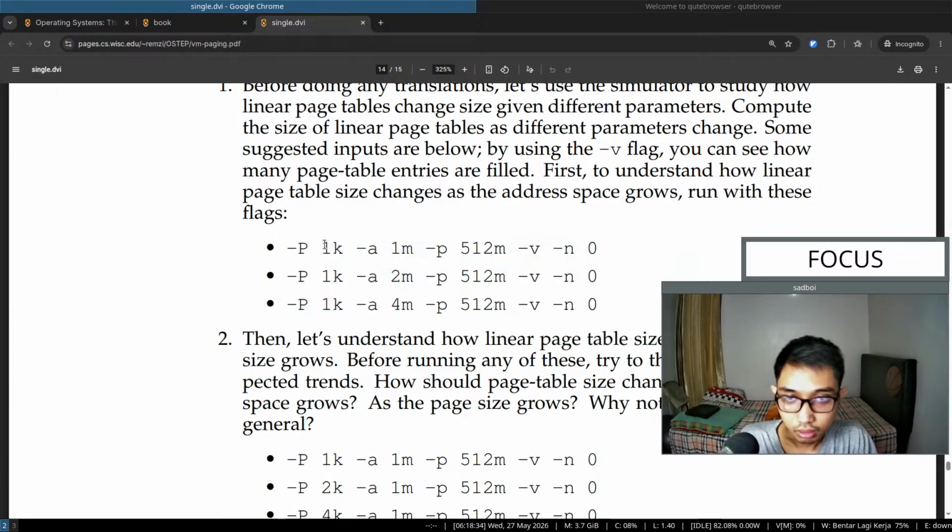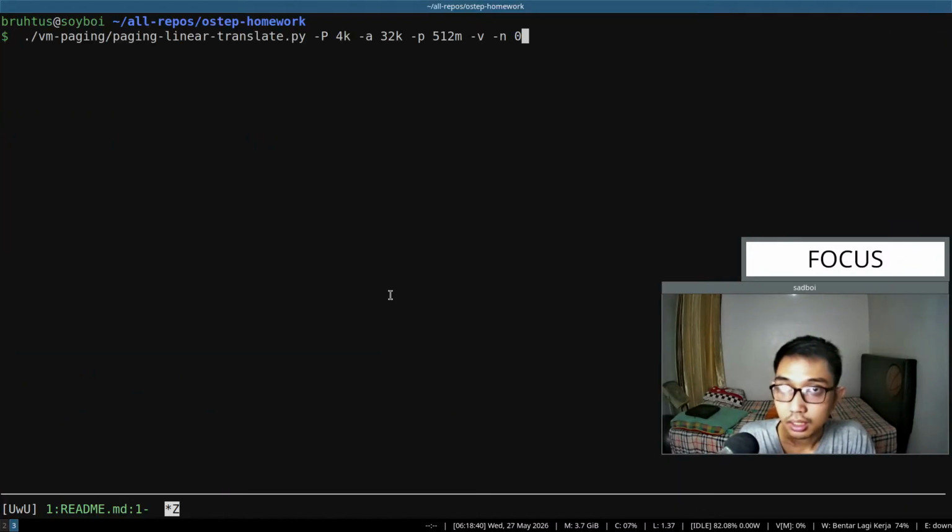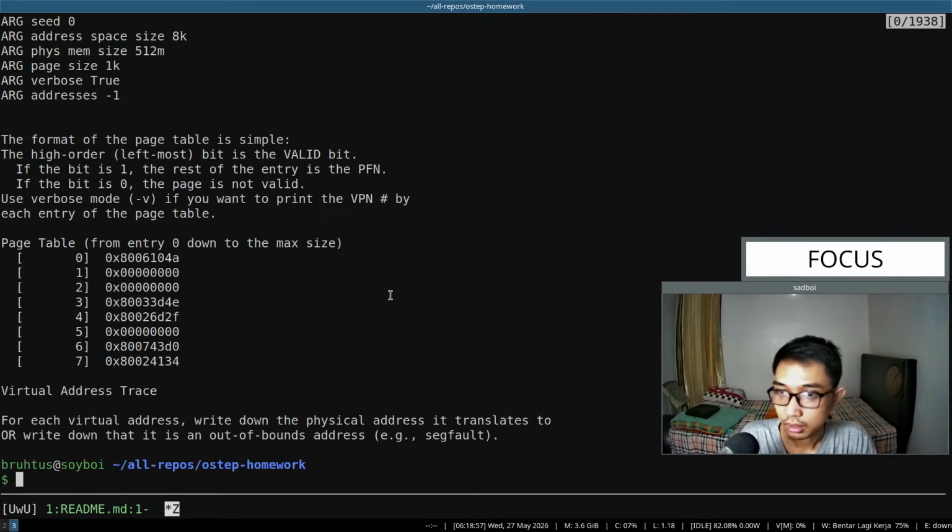Assuming we only have 1k of page size here, let's start with 1k.